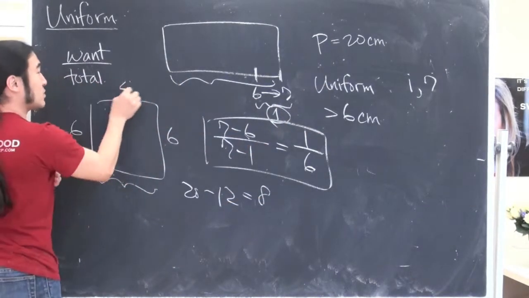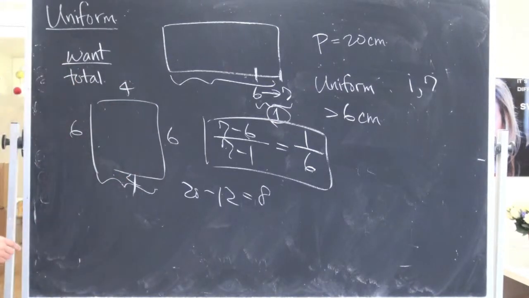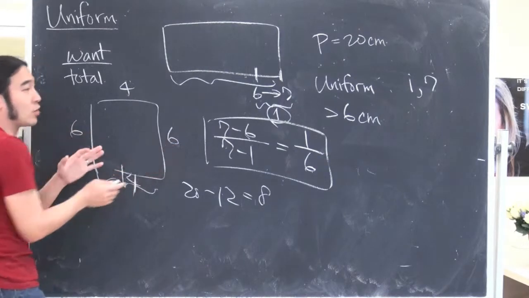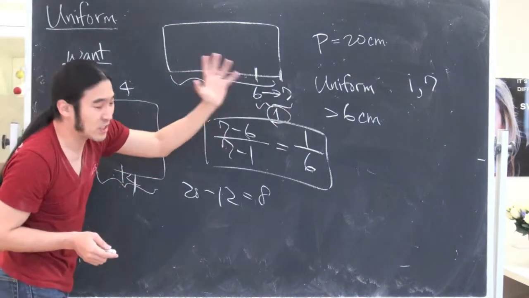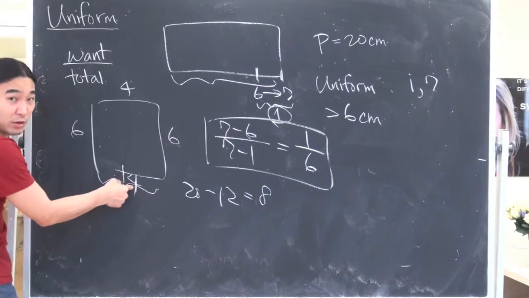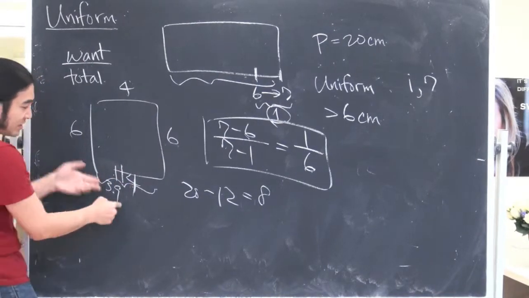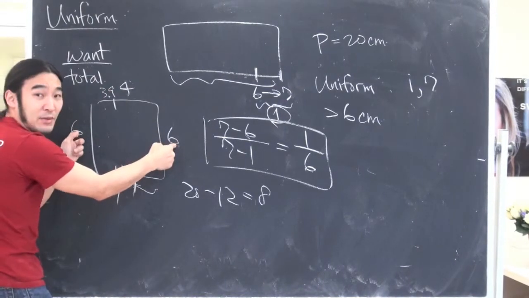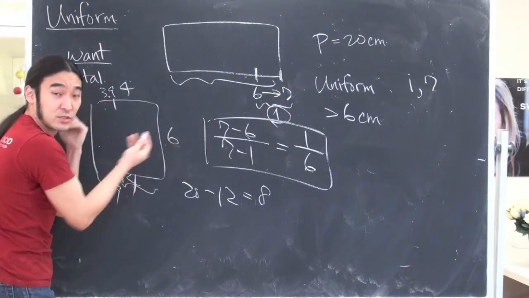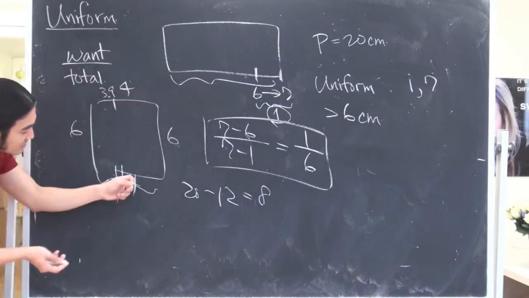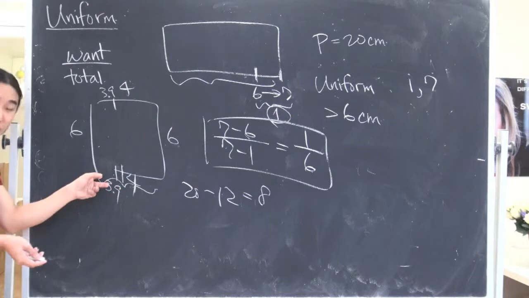So that means since these guys are equal, this would have to be 4 and 4. So what that means is when this is 4, these guys would be 6, so we're going to meet that qualification. So what if I made this guy smaller? What if you were like 3.9? Well, if these guys were smaller, just 3.9, 3.9, then the only thing that's going to happen to these guys is they're going to get bigger. You're guaranteed this is going to be 6 or bigger as long as this side is 4 or smaller.